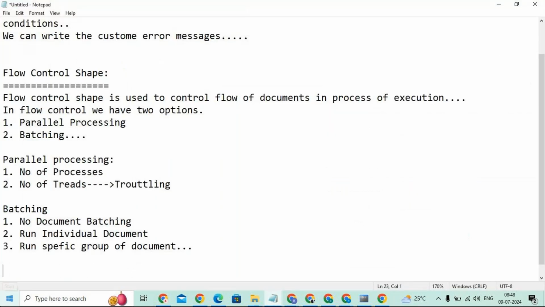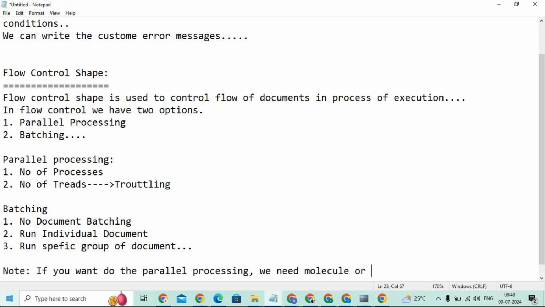So if you want to do parallel processing, we need a molecule, or a group of atoms, an atom cloud.